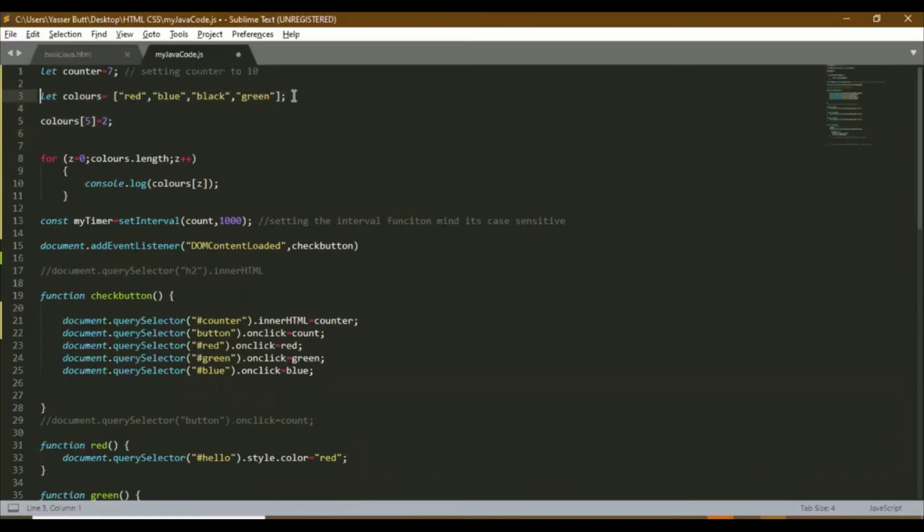Because initially, when it finds out that I'm using double quotation marks, it most likely assigns text to all the array data types. But here, all of a sudden, I'm assigning it a numeric value. So let's see what happens now. Is it going to add this? Is it going to display or not? Let's see.